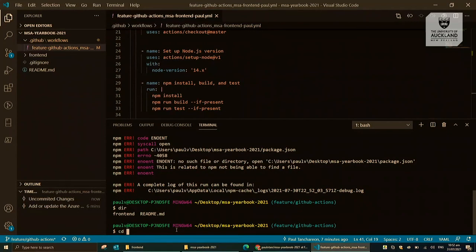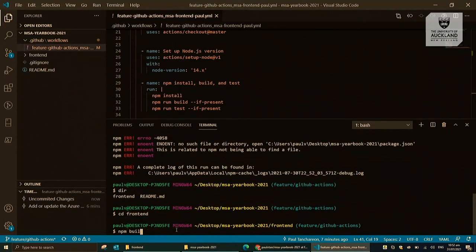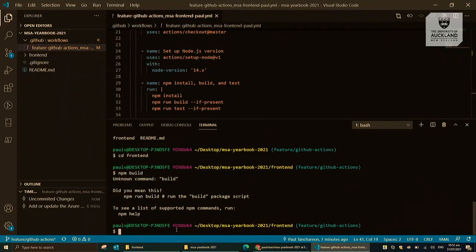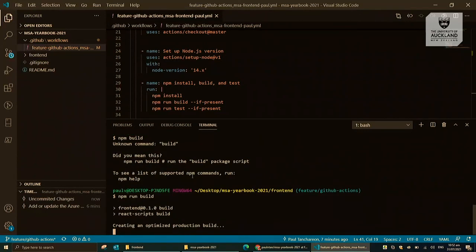You need to be inside the front-end folder to run npm build. But this is just for demonstration, so npm run build. What npm run build does is that it builds an optimized version of your React app so that you can deploy it to production.